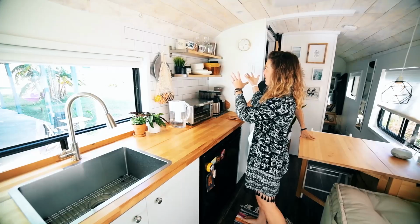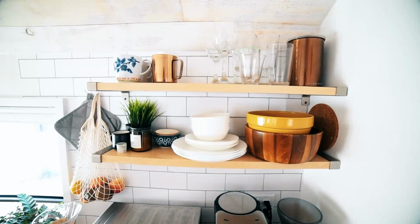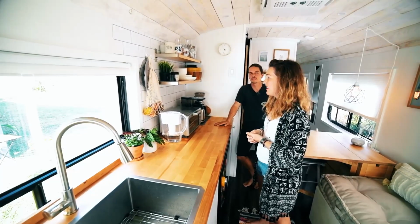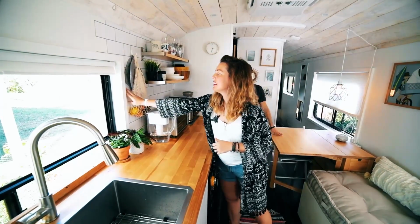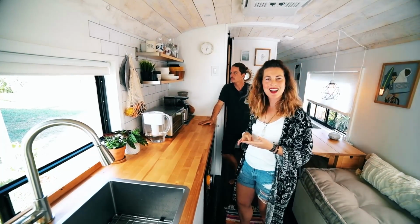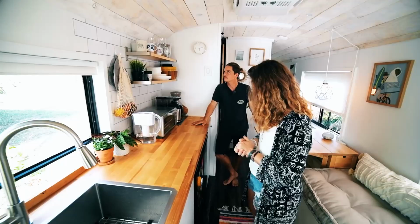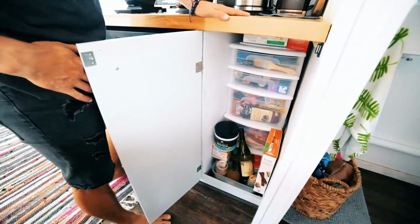And for our storage of our dishes and glasses, we kept it an open design because we didn't want to have chunky cabinets and things like that. So we felt like just open shelves from IKEA were the best fit, and just really wanted to keep it minimal and light and airy. And then we also added recently this wallpaper kind of backsplash, which I feel like added a little bit of flair to the space, and we really enjoy it. So yeah, this is our kitchen, and we have a tiny little pantry on this end. Yeah, super tiny pantry that holds all of our food and whatnot.